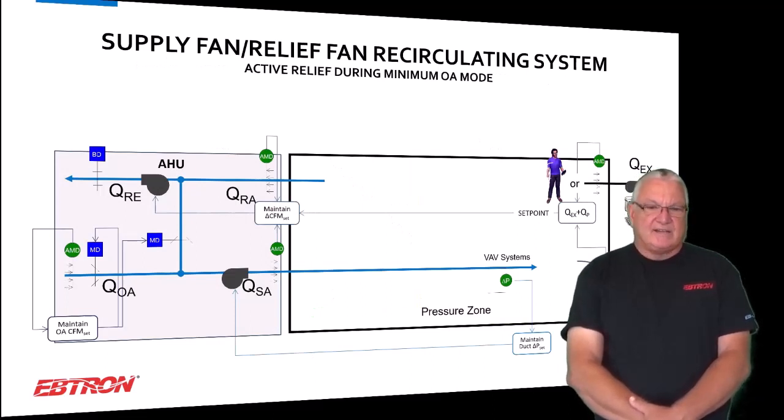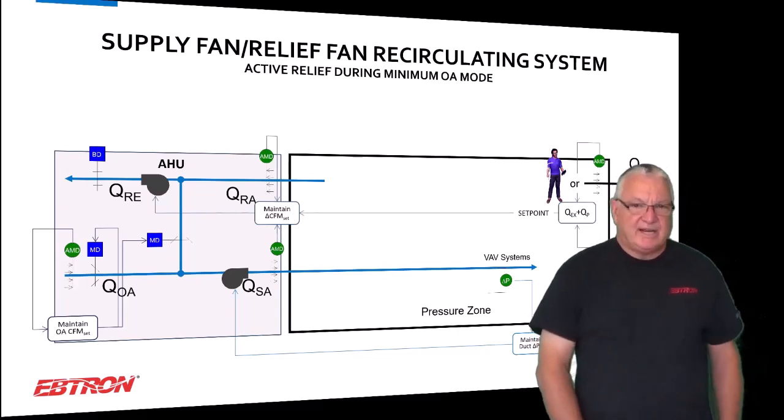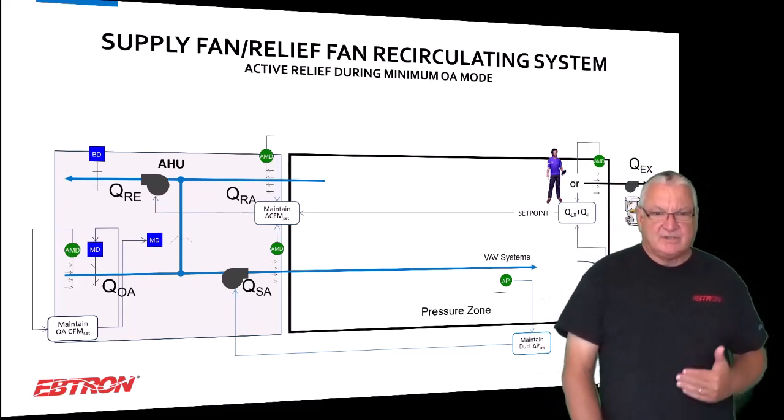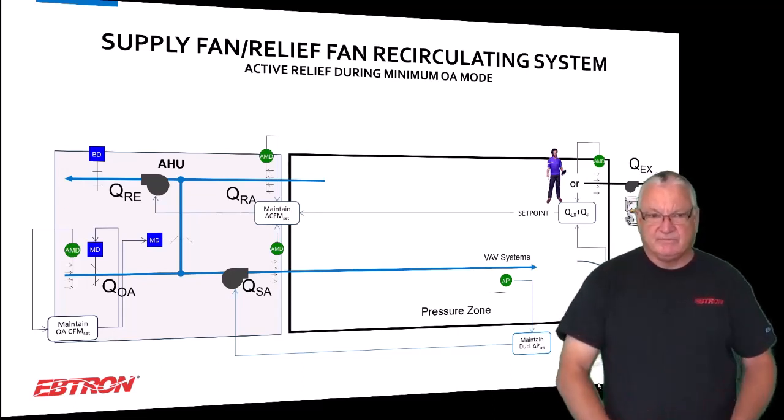When we go to active relief, it's pretty much the same thing as when you have a return fan. The beauty of measuring airflow rates is if the airflow rates are right, you're going to be relieving air. If these flow rates are right, you're maintaining the proper differentials, you're going to be relieving air.